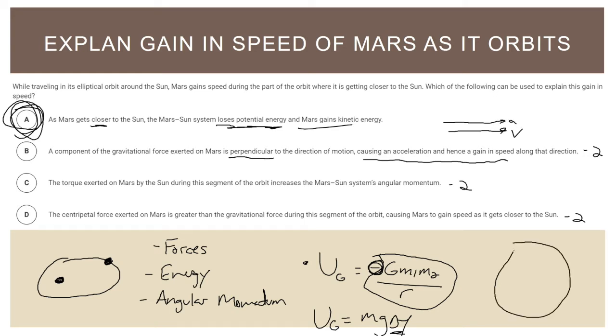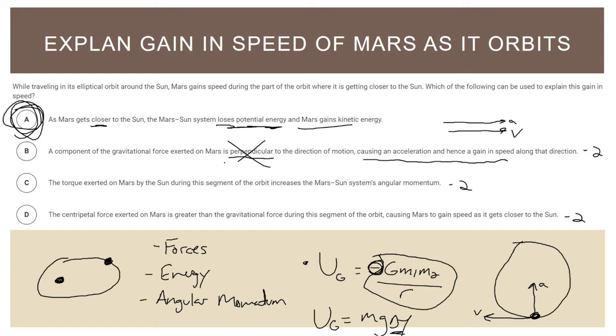Circular motion really tells us why B is wrong, because remember, if an object has a speed and then has an acceleration that is perpendicular to that, that actually does not cause a gain in speed in that direction. When the acceleration is perpendicular to the velocity, the only thing that happens is the velocity changes direction. The only way an object can gain speed is if the acceleration is parallel to the velocity or has a component that's parallel to the velocity. So that's why that one is wrong, because perpendicular acceleration will not cause a speed change.